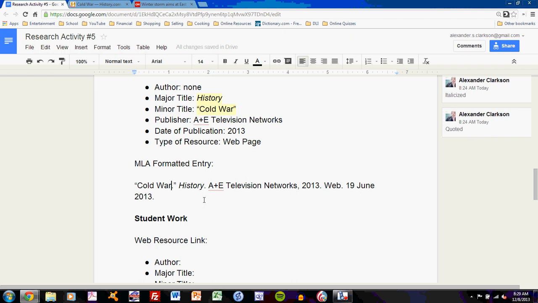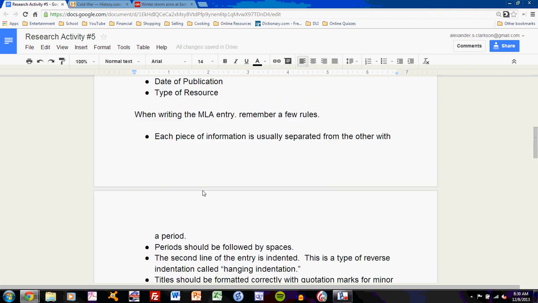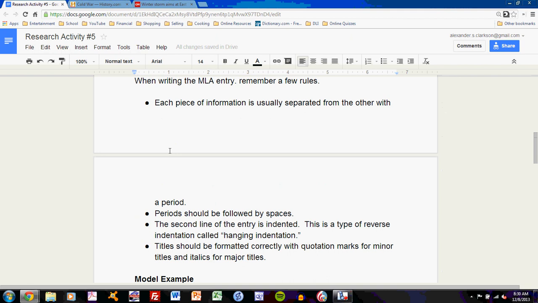I've thrown a lot of rules at you, but each rule is fairly clear and repeats from entry to entry. Once you master writing a web resource entry, you can do it for any web resource fairly quickly. Poke around on the website a little bit and be sure to follow the MLA format rules. You can see here with the MLA entry rules bullets some recommendations for what you should remember when you are writing this entry. Use that information.